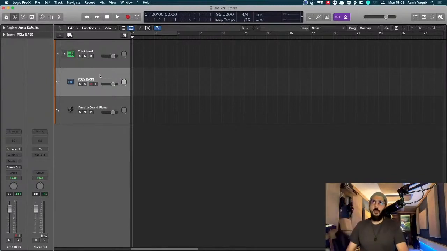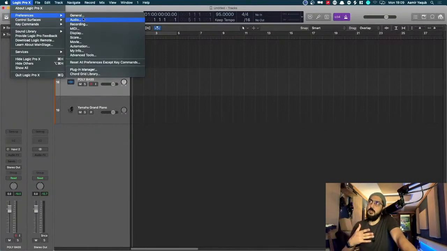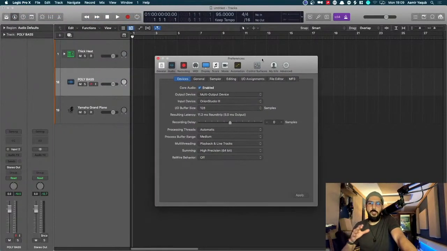Well, when you work in Logic, one of the things that you want to do is make sure that you're set correctly with all of your settings. And these are your audio settings. So if you go to the screen here, Logic Pro X Preferences, and you go to Audio, this is your main audio window for your settings. And here is where you would determine, I'd say, there's really three things to focus on here. What's your input device, which is in the middle there? What's your output device? And what is your buffer size? And I'll come to buffer size in a minute.